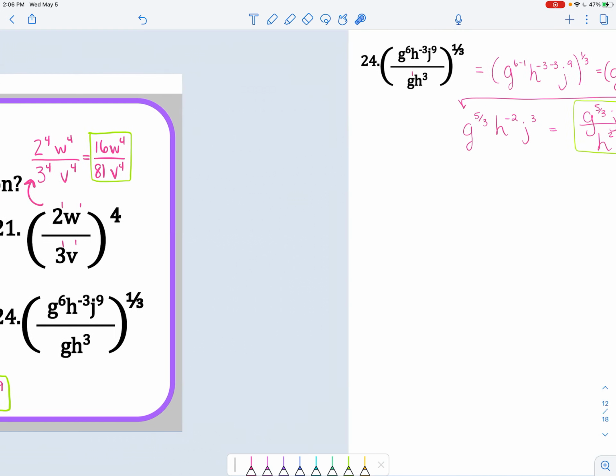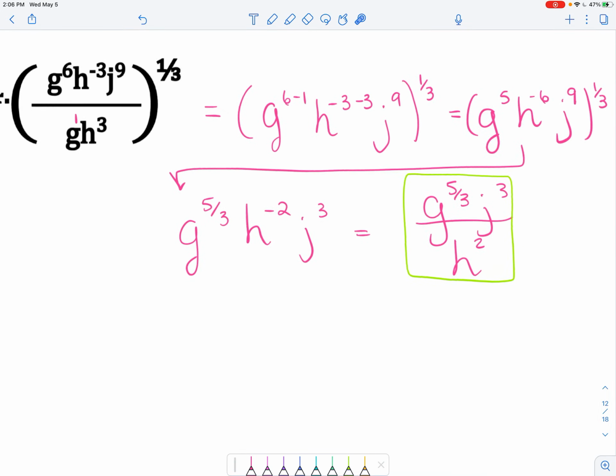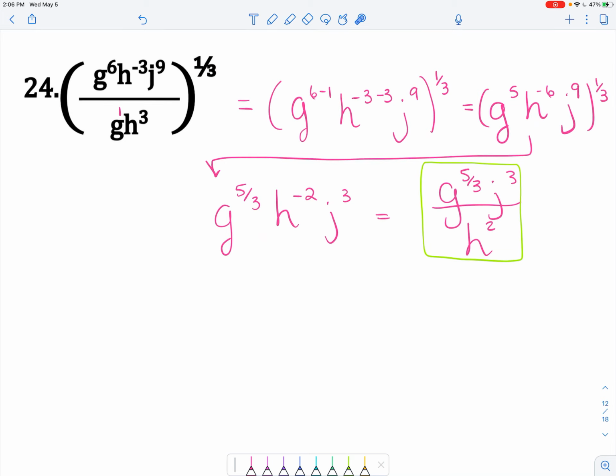And the last one, let me go to the next slide so you can see how to do this one. And I'll zoom in. So my approach was the same. I started by writing my power with base g as a numerator position, subtracting my exponents. And same with base h. I have -3 minus that 3 on the bottom. And then j to the power 9, that was already sitting in the numerator, so I just took it along for the ride. And again, this is all in a set of parentheses with that rational exponent on the outside.